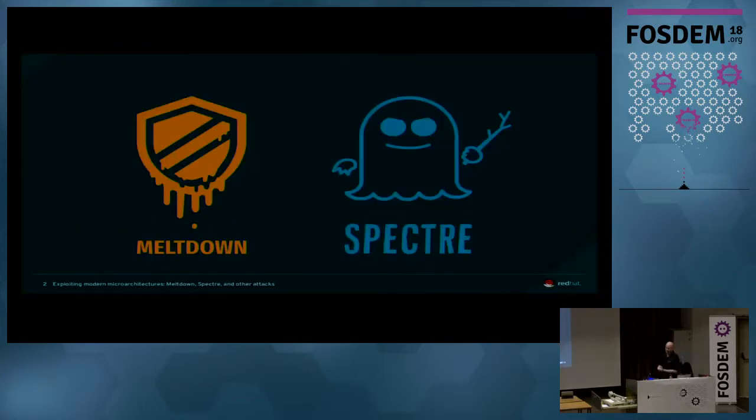Okay, I would like just to ask a couple of quick questions. Hands up if you have studied or looked at computer architecture in the past. Okay, good. So the first half of this is going to go really quickly. Hands up if you have read the paper or papers relating to the exploits I'm talking about today. It's a good show of hands. Hands up if you think you understood it. Okay, that's still a good set of hands there. And hands up if this is all fairly new to you and you would really benefit from me walking through it in some level of detail. Okay, good. So about 50% of you think you know everything I'm going to say, and 50% of you are not sure. So that's a good mix.